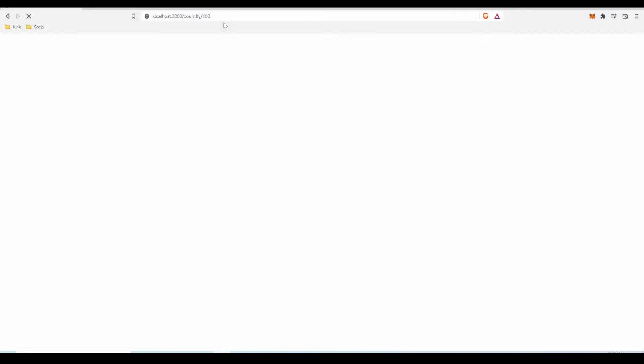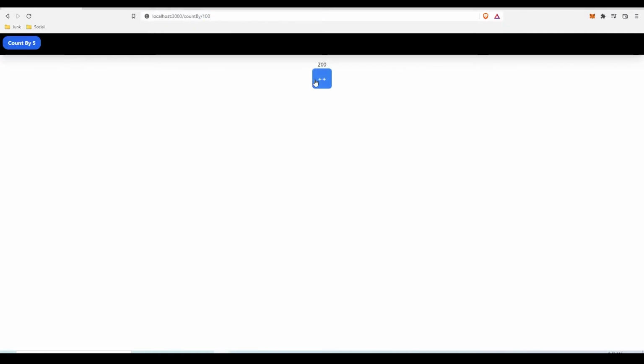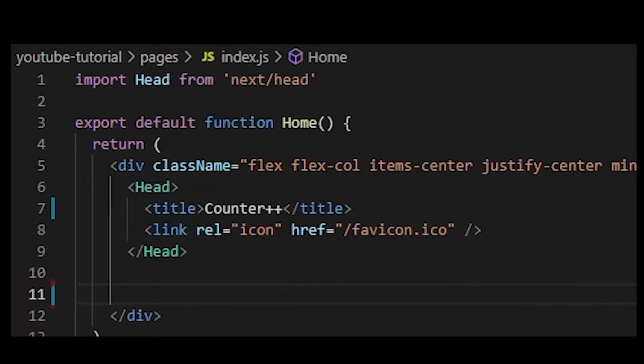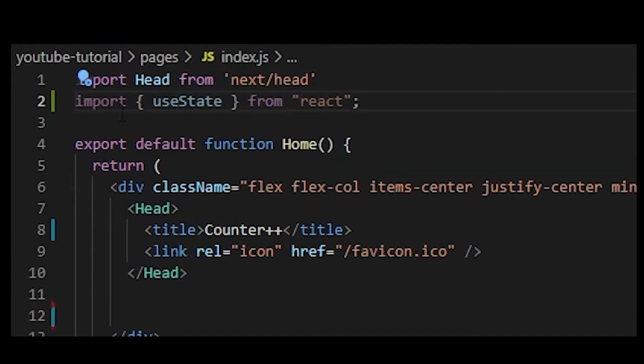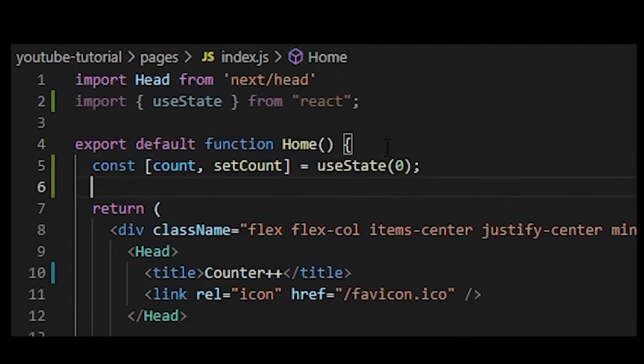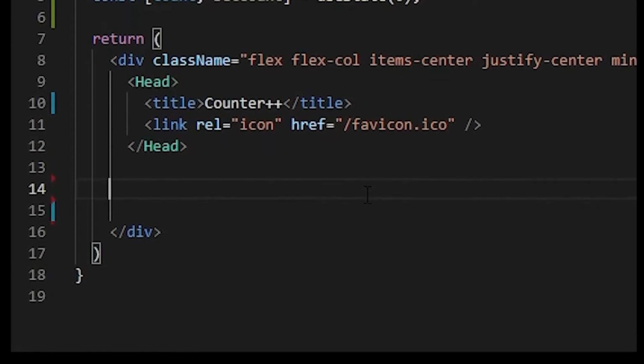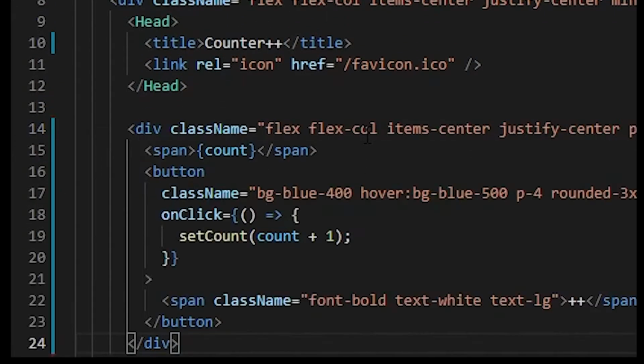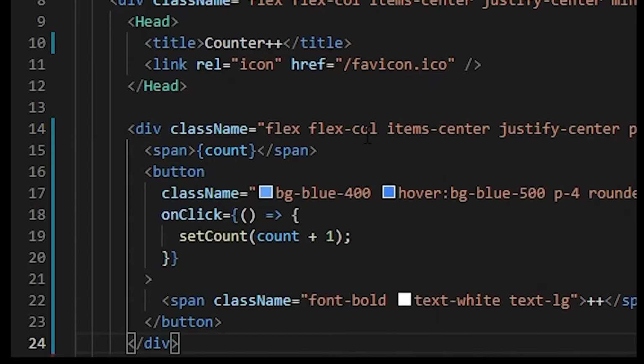So that's the project. I'm not going to dive too deep into the React. I'm going to have everything on GitHub though, so if you want to see how we do it, go ahead and check there. So let's jump back into the code. We're in index.js right now. First, we need to import useState from React, and then we need to actually create a state variable for the count. And then we're going to put in some code here so that we have the count displayed and we're increasing it by every button press.